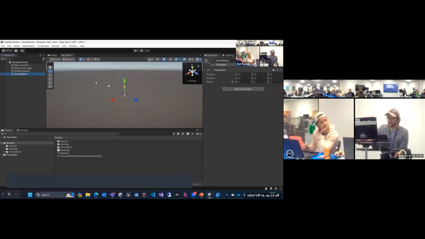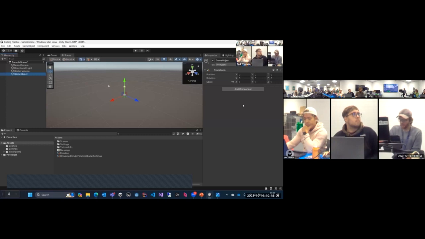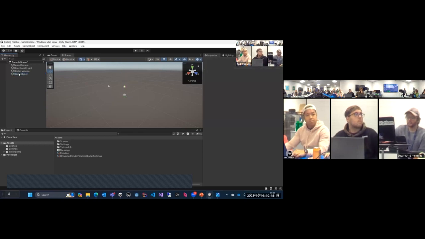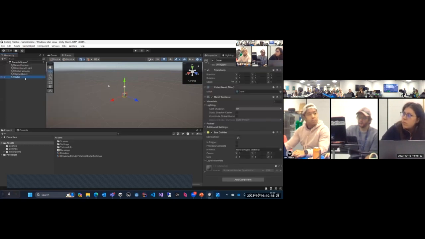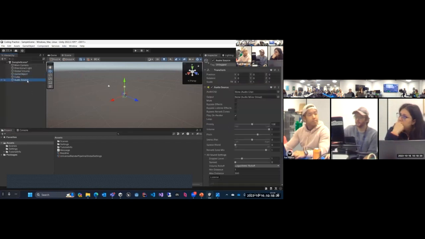So I click on game object, I can see it's just got one component, and that's the transform. So yeah, the way Unity works is it's a component-based architecture. So every object is a game object, even if I rename it, whatever, if I click on a cube, okay, it says cube, but it's still a game object. That's what all of these are. So another one, audio source, still a game object. Yeah, all of these are game objects.